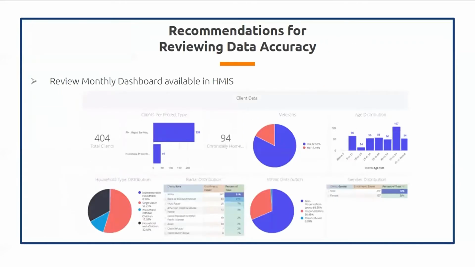Okay. So as I said, accuracy is not that easy to measure, but we have one tool in HMIS that might be helpful, which is the monthly dashboard. You guys are already familiar with this dashboard. I know there are some of you who run it very often, but we recommend running it to review that the data that was entered by your agency in the last month reflects the real situation, the real information of the clients that you serve. This is something that you should do multiple times a month or at least once a month, so you can review if the data in HMIS is real.